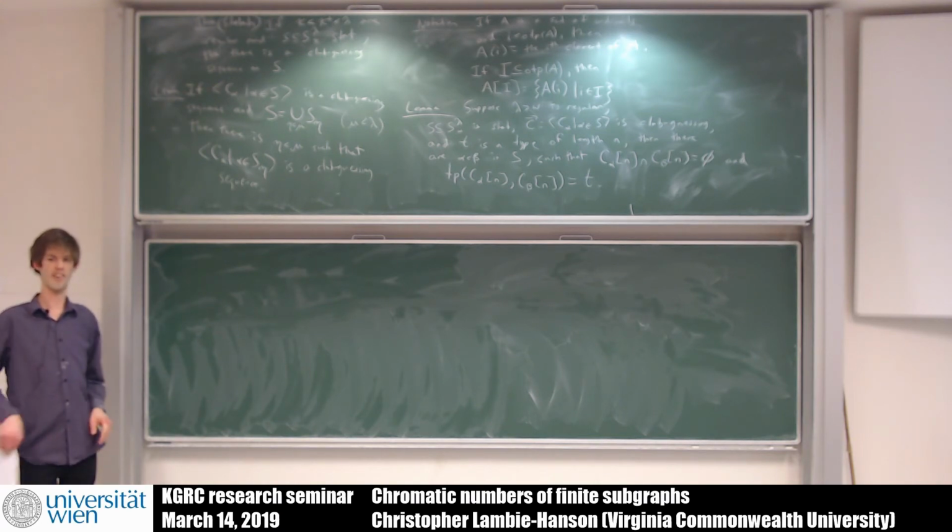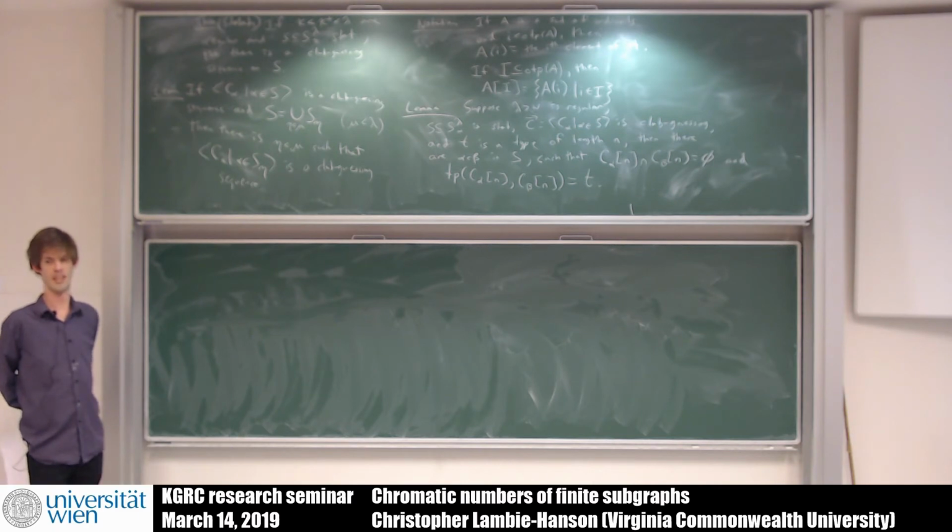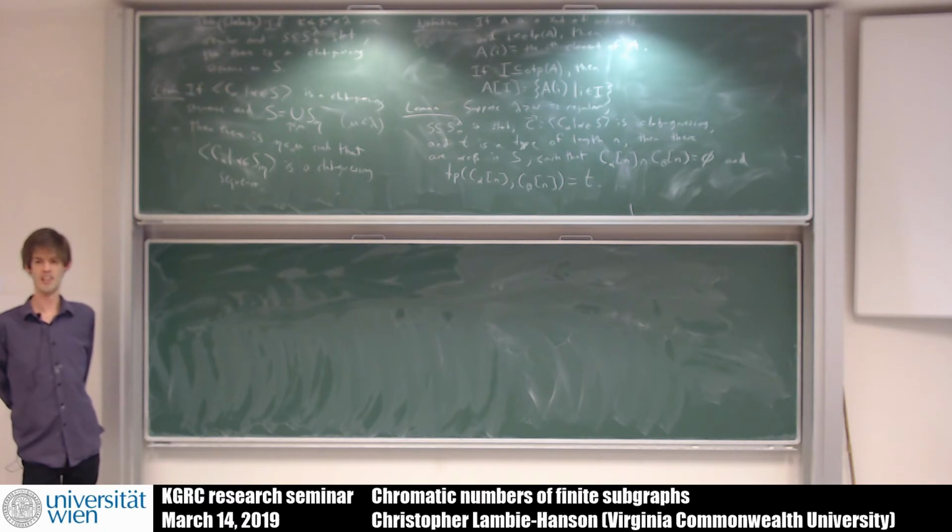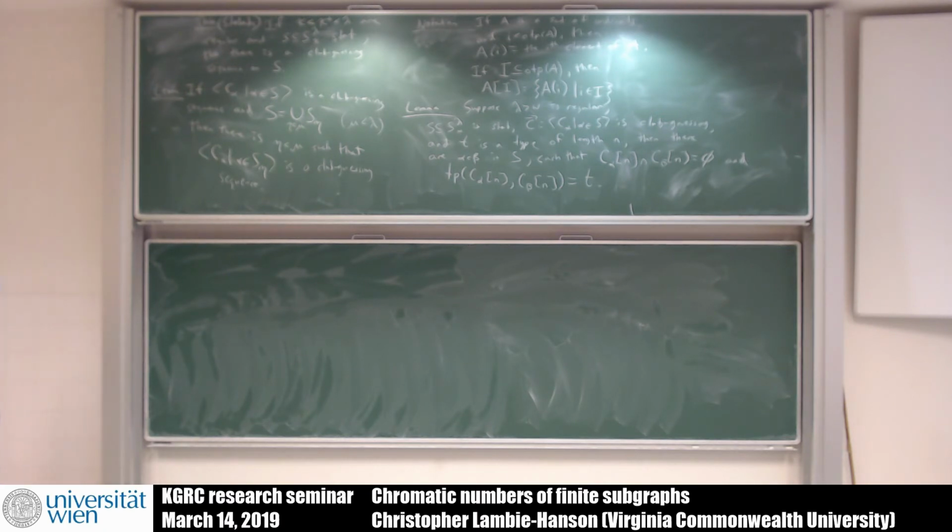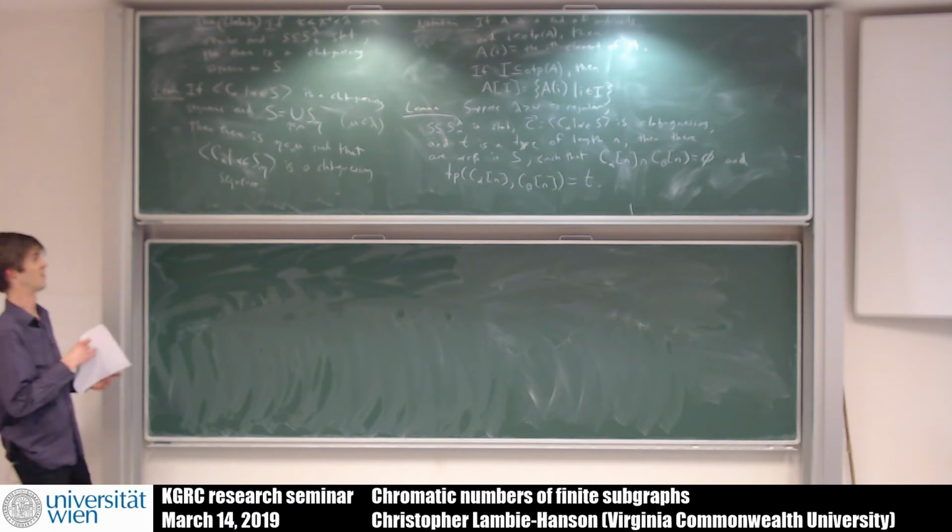That the type is going to be realized on C alpha bracket n plus k minus k. So the type is realized in the middle of the letter. Yeah, definitely. You can't control k. Right. So from club guessing you get something much stronger, which we'll see in the proof of this lemma.